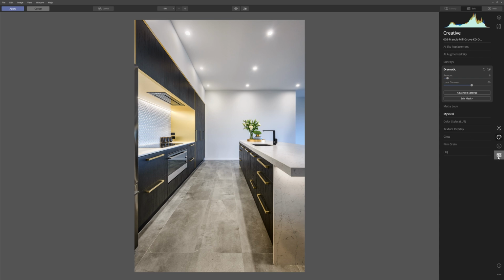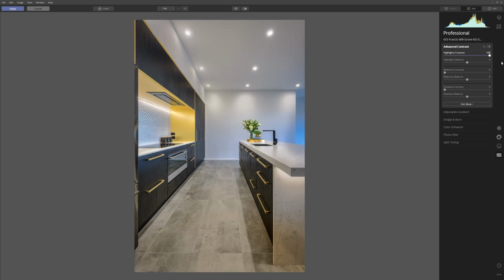Let's come into the Pro tab, and I will just demonstrate to you how you can use masks to actually fine-tune your changes. So let's do something with the advanced contrast. Let's get the highlights contrast, and if I push that all the way to the right, you're seeing a bit of a trend here. I like to push things to the right, see exactly what they're doing. You can see that it's actually increasing the color saturation in the yellow range hood here and the blue that we've got coming on over here.